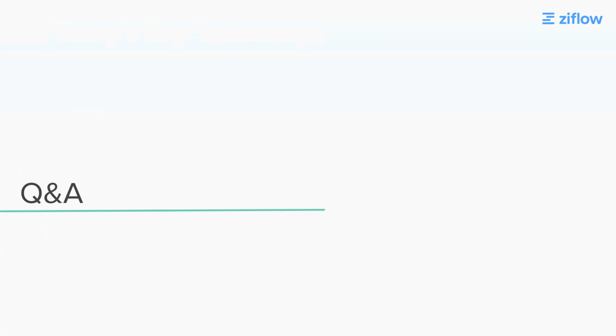I think there's two questions that are somewhat similar in nature. The first one was mostly a product question, which is how does Ziflow handle versions and originals as part of the compliance process? I think you showed the PDF process there, but there was a second related question, so I want to handle these together. How does Ziflow handle versions and originals, but also sometimes we create a ton of versions before final approval, and it's really difficult and time consuming to pull the history of the asset.